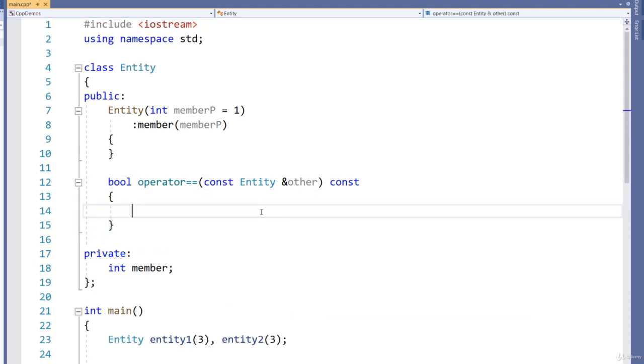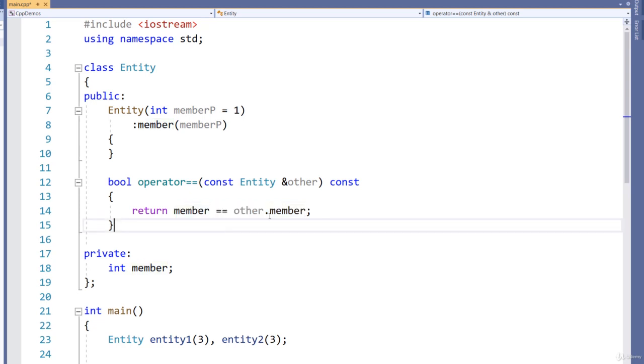It's also not going to change the calling object, so I qualify that as const. Okay, and this is basically what it is going to do. It's going to compare those two, the member of the calling object and the other member, or the member on the right hand side. If they are equal, so if they have the same values, then return true.